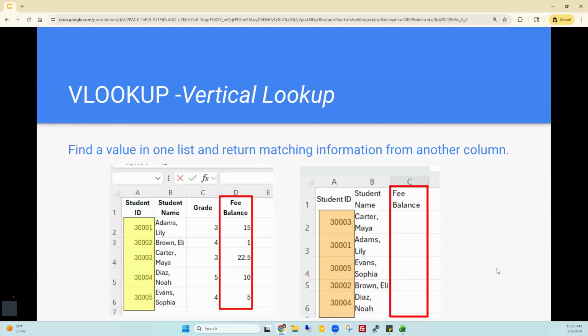So common uses for VLOOKUP are student fees, vendor accounts, PO numbers. Our EMIS professionals, you are comparing data maybe sent to the state, or comparing level 2 reports from an earlier report you have. And they can be used on the same sheet. You can use them within the same workbook, going sheet 1 to 2, or different spreadsheets. And that's what we're going to practice here, different spreadsheets.